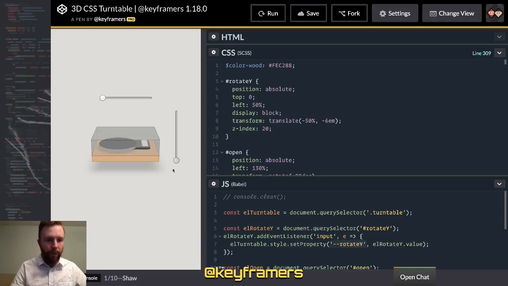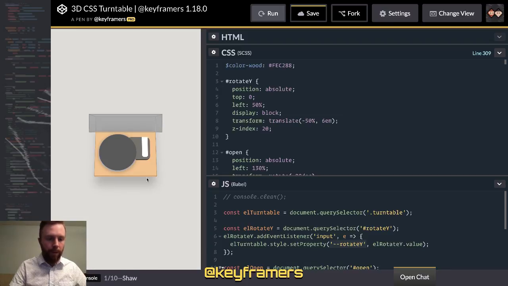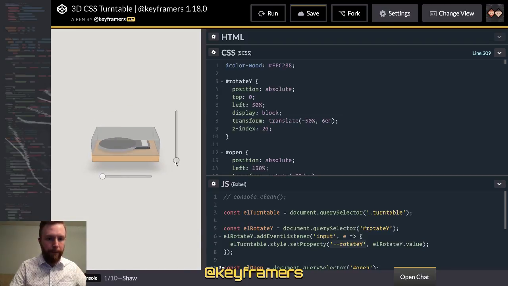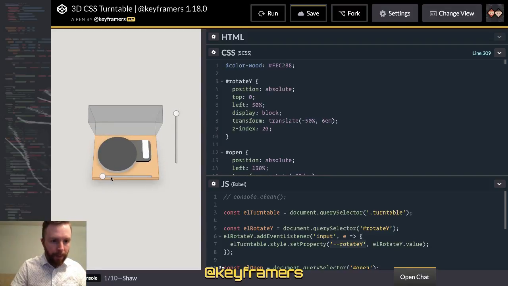Could probably actually move that down to the bottom. That might feel a little bit better. Same issue. Let's move down more.